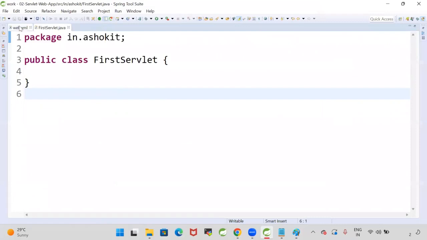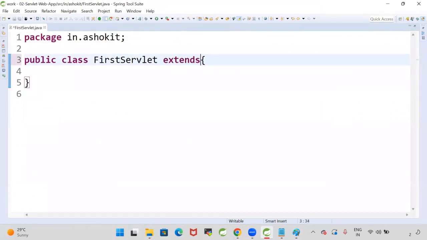If I want to make this class a servlet class, I need to extend the properties from either generic servlet or HTTP servlet, or I can implement the servlet interface also. Out of these 3 options, HTTP servlet is the recommended option. Now I am extending from HTTP servlet.